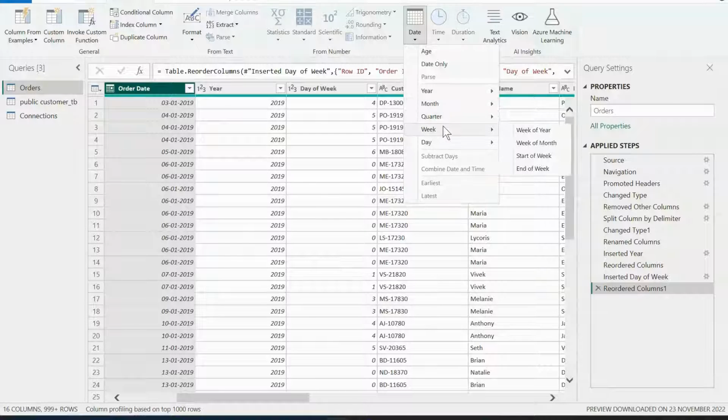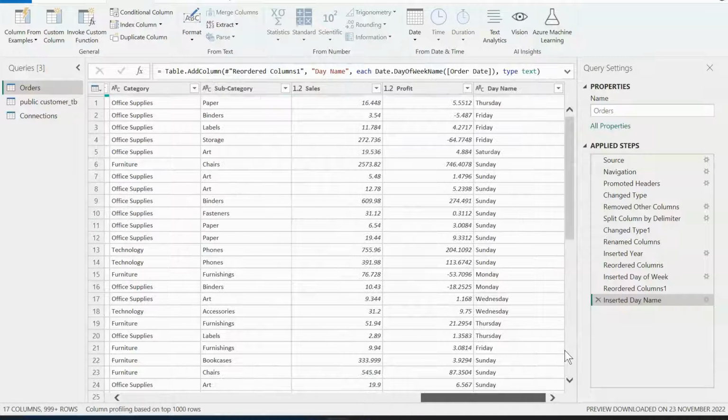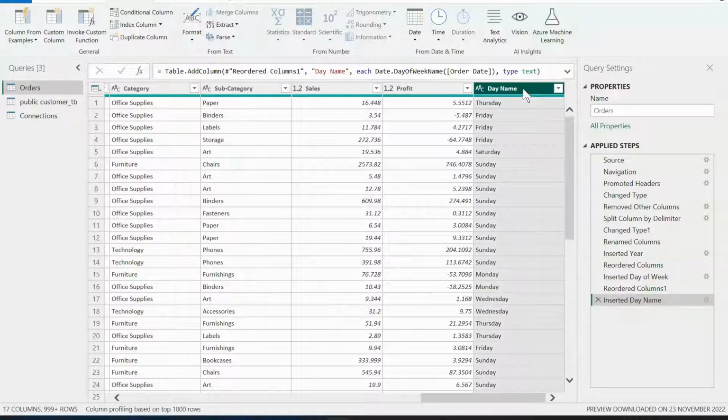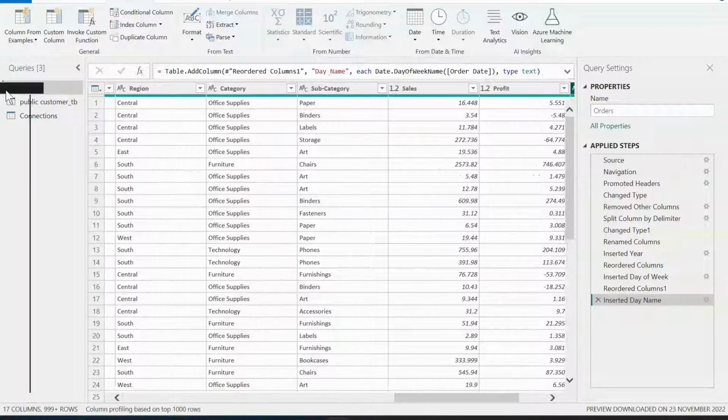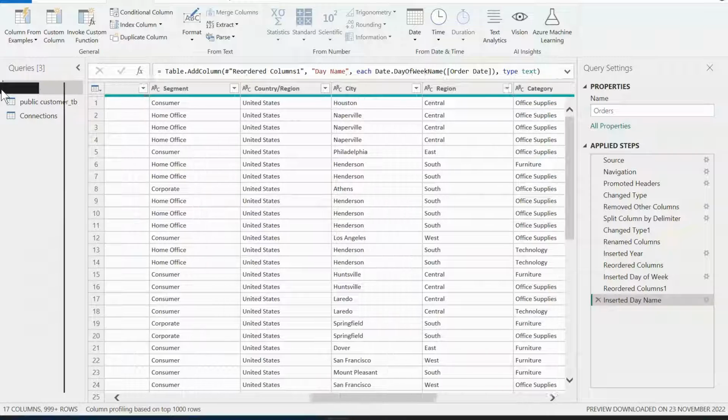And maybe I'm also trying to understand the name of the day, on which day did that order happen. So it's saying it's on Thursday, Friday, Saturday, or Sunday. What is the weekday that is falling on that particular date?